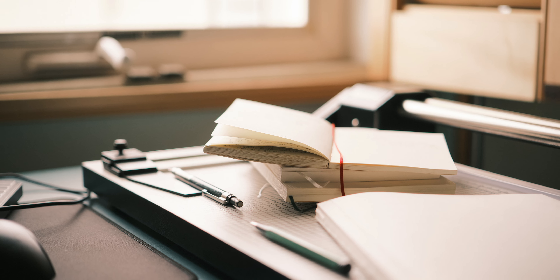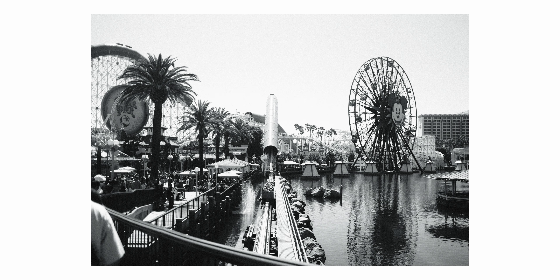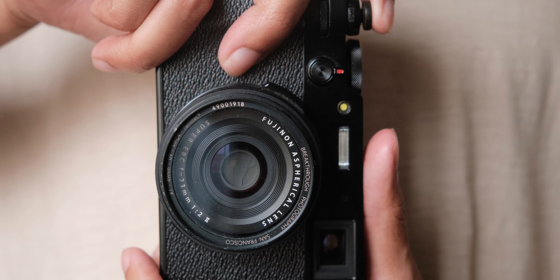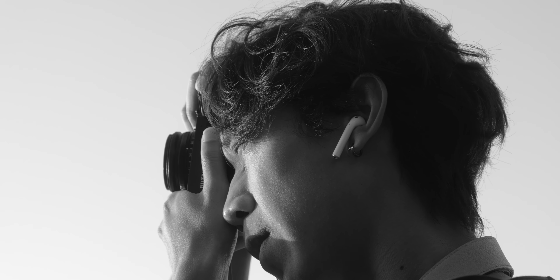As soon as I started adding more gear to my kit, my use of the Fujifilm X100V changed. I needed something to help with all the workload as I progressed with this creative journey and YouTube. I was using the V for everything — not only street photography but also long-form YouTube videos, documenting memories, etc. And although the V did a great job, there were some limitations. It's a small camera so although it has great video, it's not meant to record for a long period of time. Things like one-hour podcasts are out of the question even with something like an external recorder — the camera would simply overheat too fast. Plus for hybrid work, switching between photo and video, although not terrible, still required the drive mode button which took a few extra steps.